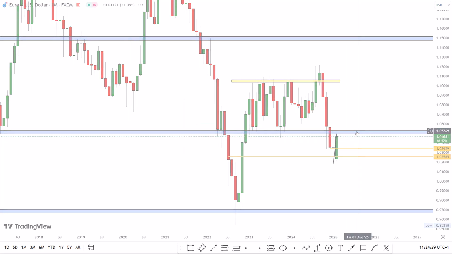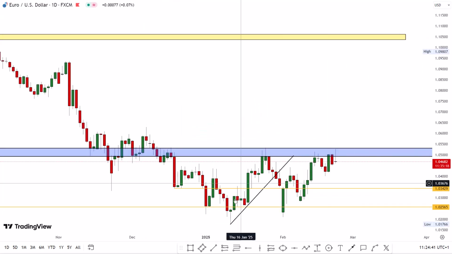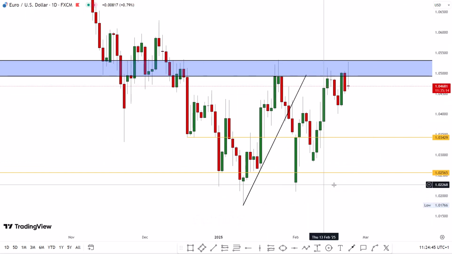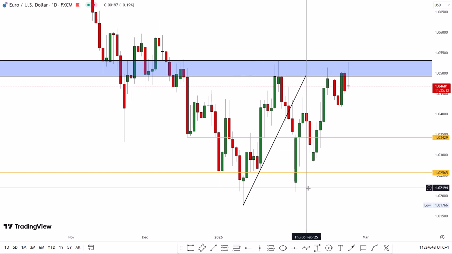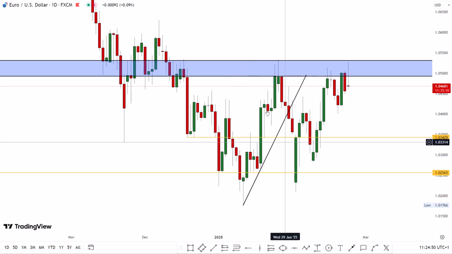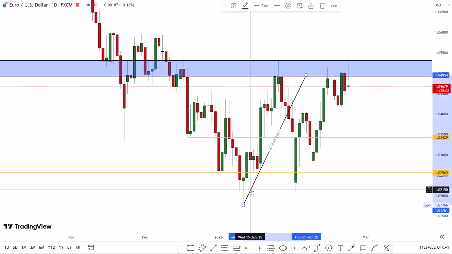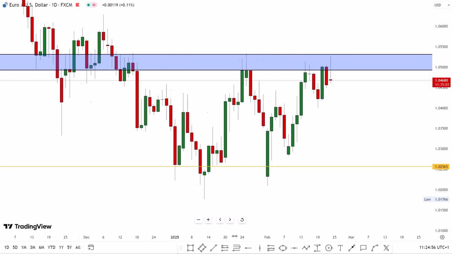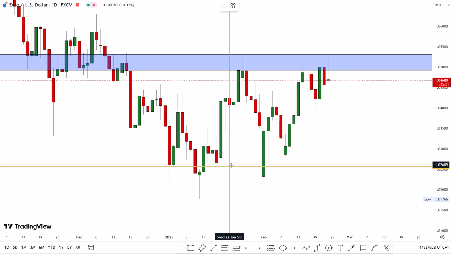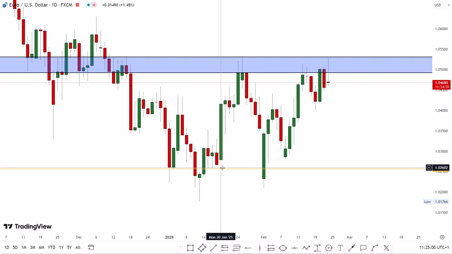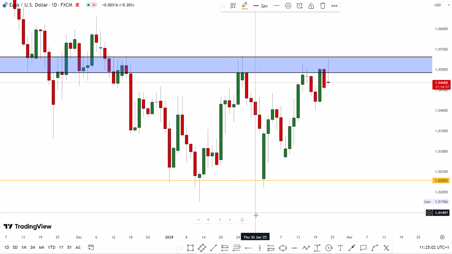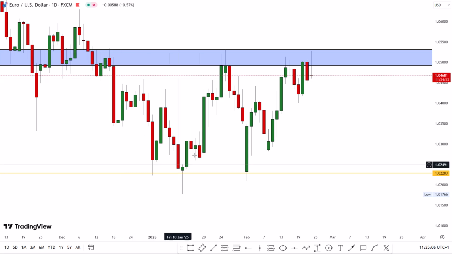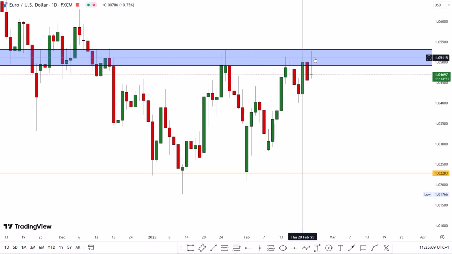But on a daily time frame, some people can see a double bottom, but for me, this is a range. This is the top of the range, this is the bottom of the range. Some people are seeing a double bottom. I can see a double bottom, I can also see a double top. So for me, this is the range, and I'll be waiting for two things to happen. Okay, I'll just delete this, then adjust this, bring this down a little bit. So this is the top, this is the bottom. This is looking like a test, a double top at a major region.